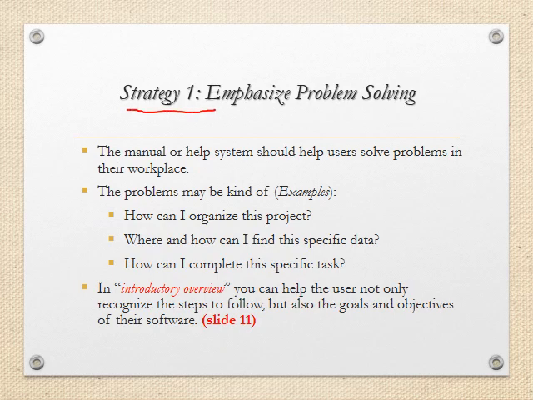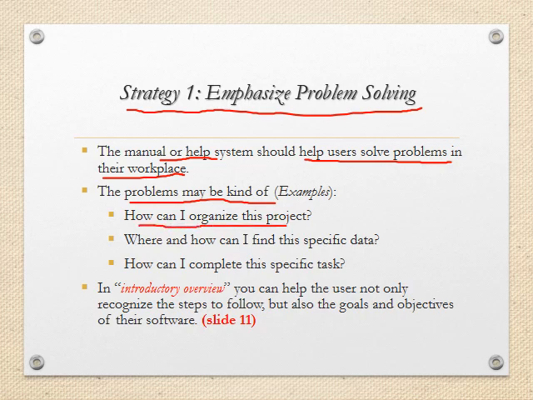Strategy number 1, emphasize problem solving. This strategy indicates that any manual or help system should help the users solve problems in their workplace. As an example, user problems may be: how can I organize this project? Where and how can I find this specific data? How can I complete this specific task?